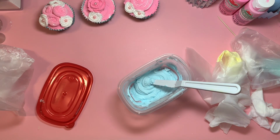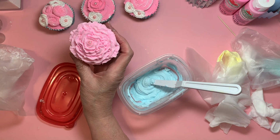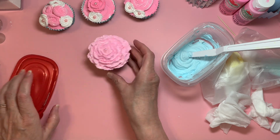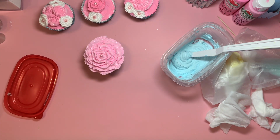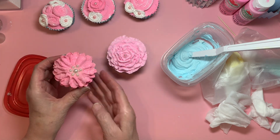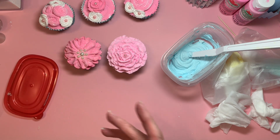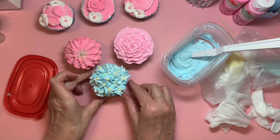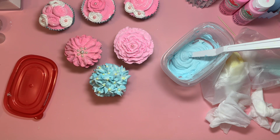Here we go. Now, what I've been up to so that this video wouldn't be super long is, here is one of the cupcakes. My rose one. We also have this little flower. I'm not sure what it is, but it's a pretty little flower in the mum family somewhere. And then my hydrangea. Okay. So we already have, remember these are going in here.